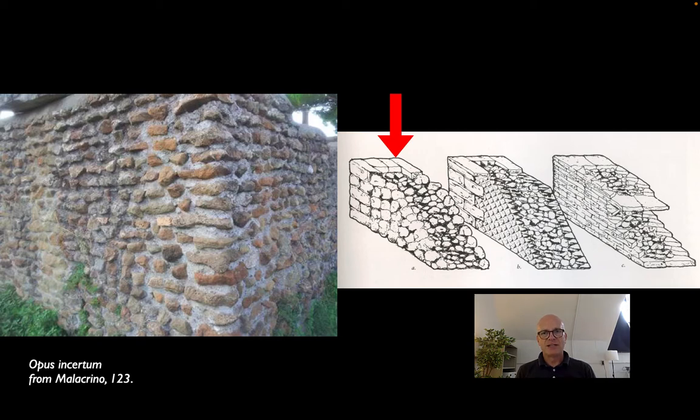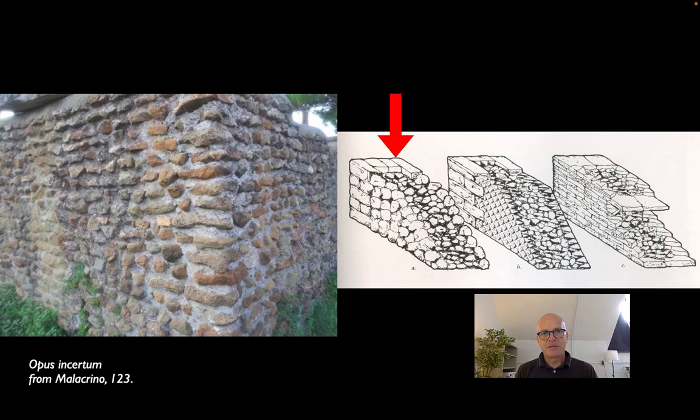So you get the sense that they were either pouring the rammed earth and building the brick wall at the same time, the brick as a container for the rammed earth, or possibly in some cases that they were building most of the wall and then filling the void with rammed earth afterwards. More likely that things went up in tandem, so that the brick and the core were going up at roughly the same time.